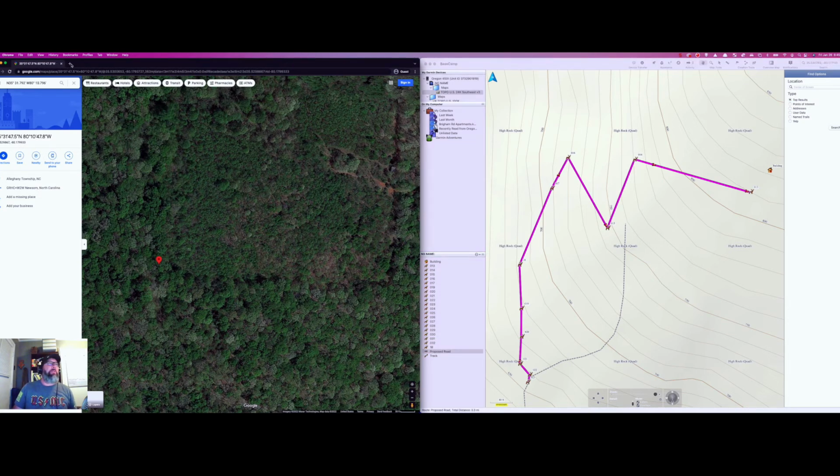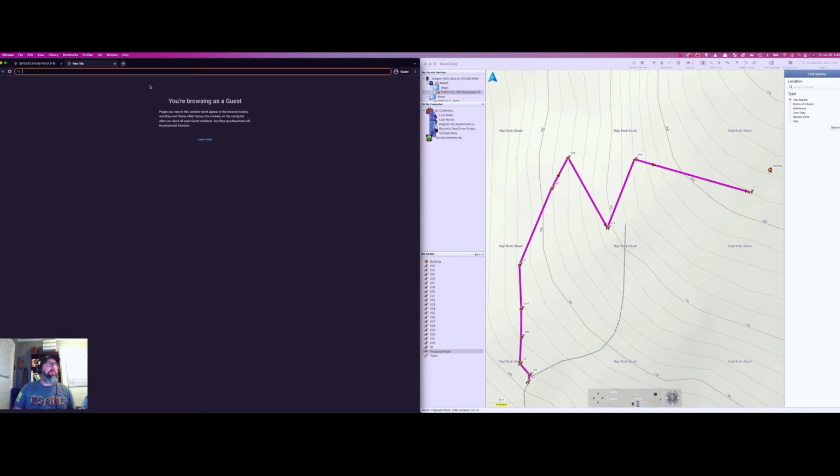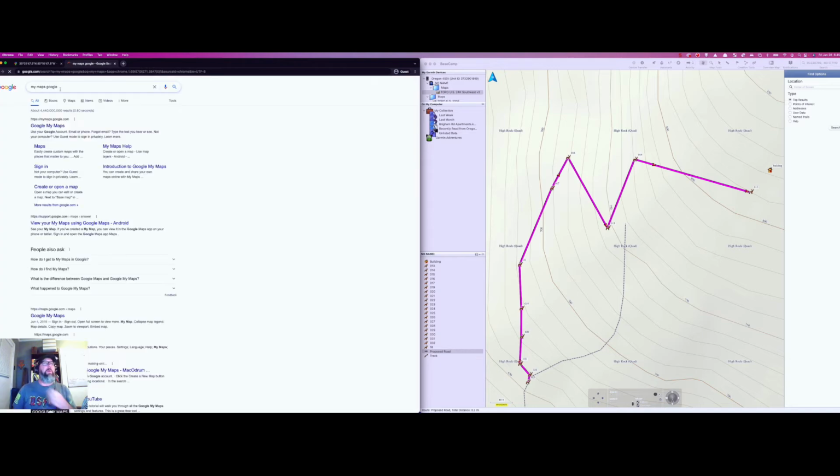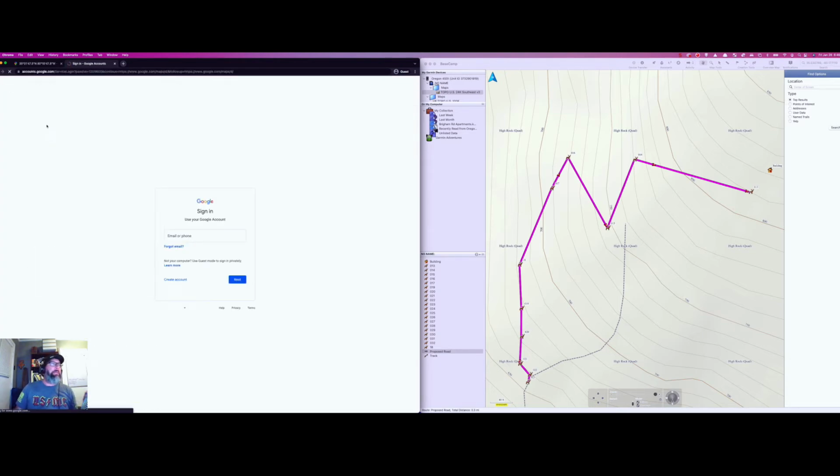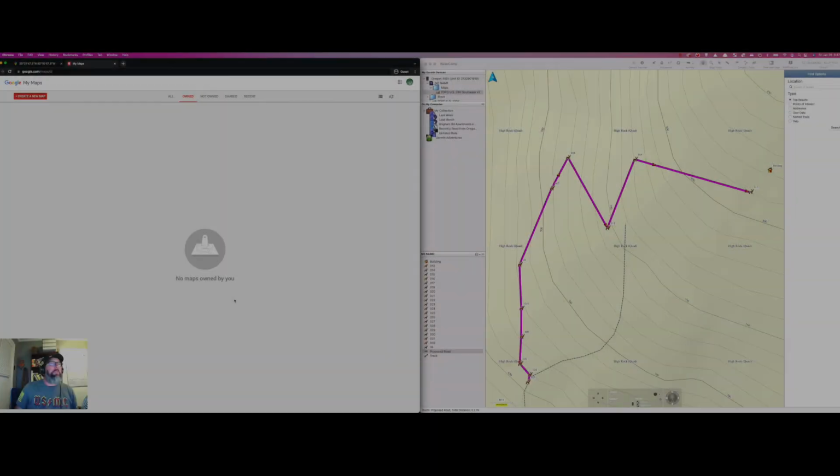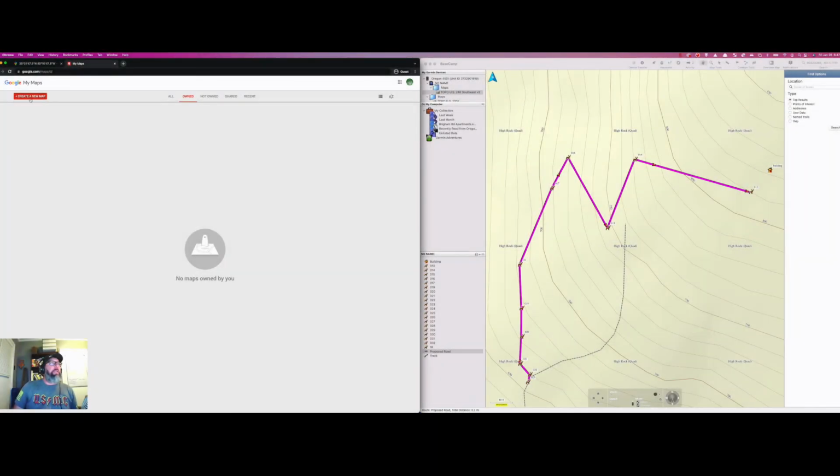Now, let's say Google My Maps. All right, I'm all logged in here, and I had to edit that out so you weren't seeing me punching in my username and password.